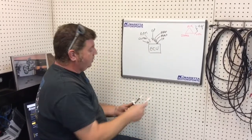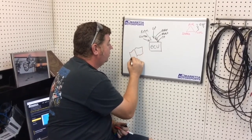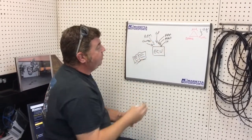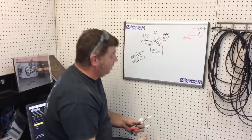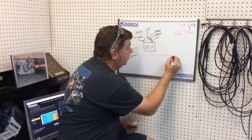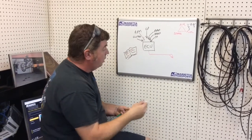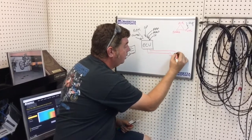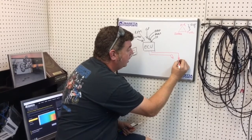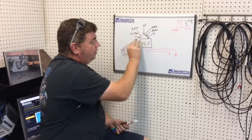So what it does is it takes all this information and then, kind of pretend that there's a really big book in the ECU. So what it says is, okay, at this manifold air pressure, at this ambient air pressure, in this gear, at this throttle, at this RPM, at this temperature, I'm going to send this much fuel to the fuel injector. And I'm going to light the spark. This is a spark plug, if you believe it or not. I'm going to light the spark at X degrees before top dead center. So information in, control out.